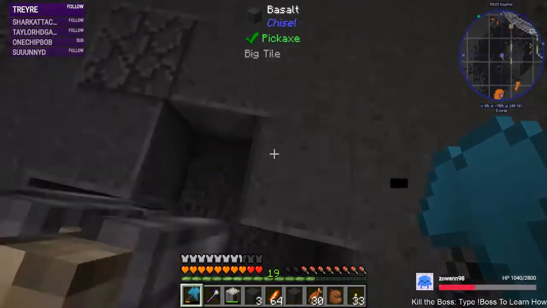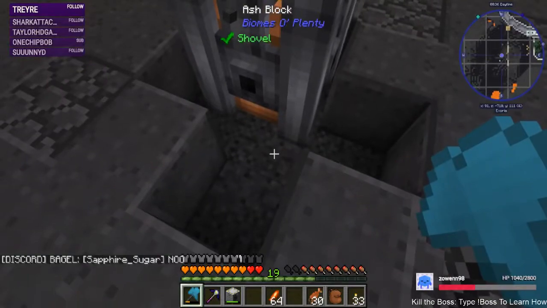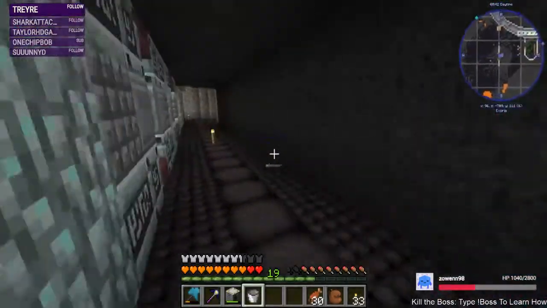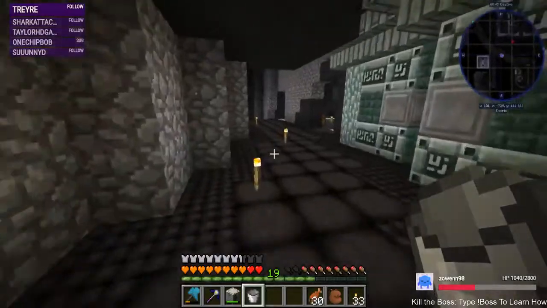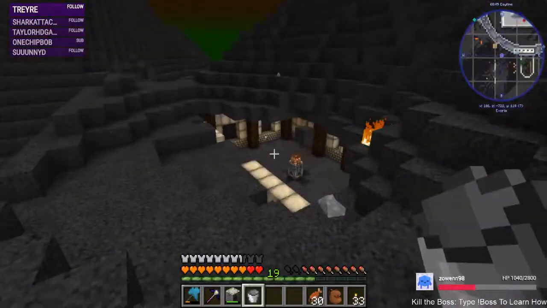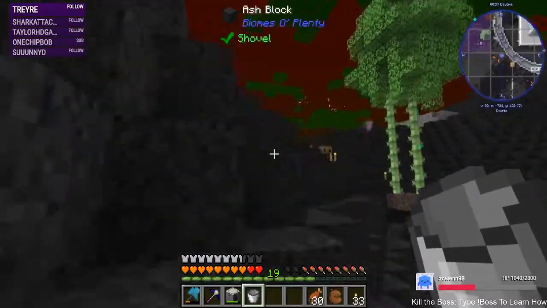Alright, so we take those blocks out. And the conductive block goes here, directly underneath the refinery, and then we need 4 blocks of lava. So let's run up and get that. We're just gonna steal it from this pool that we have up here that we keep running by when we check these bees.